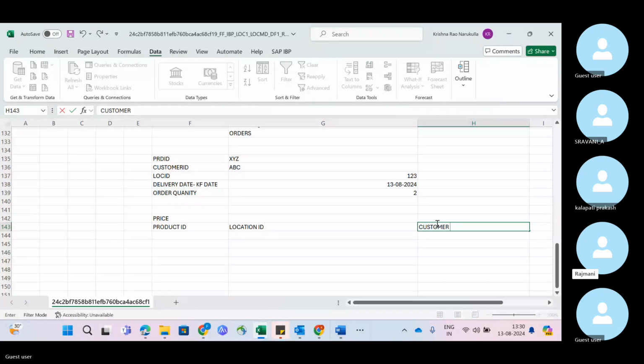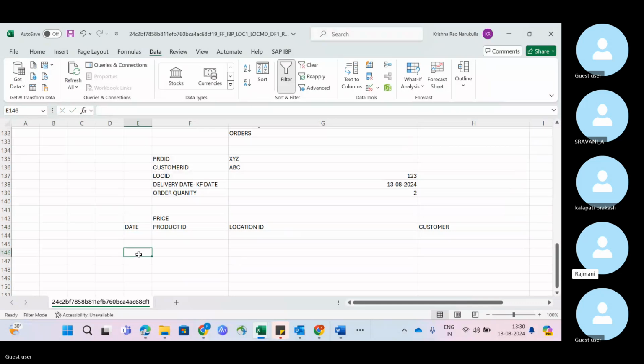Krishna, what you're telling now is like for a transactional data load, for example inbound, in IBP we will go to model configuration, planning area, and then we give the key figure and we can see the mandatory fields we need to consider for the task. That is what you're saying, the base planning level, right?